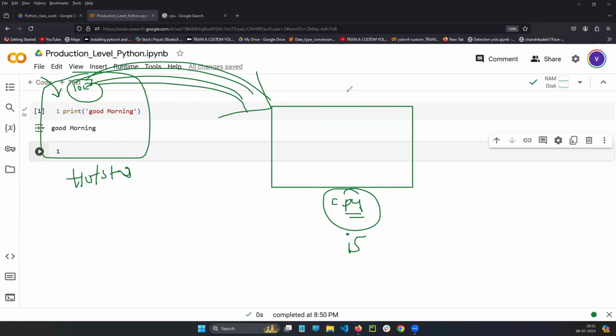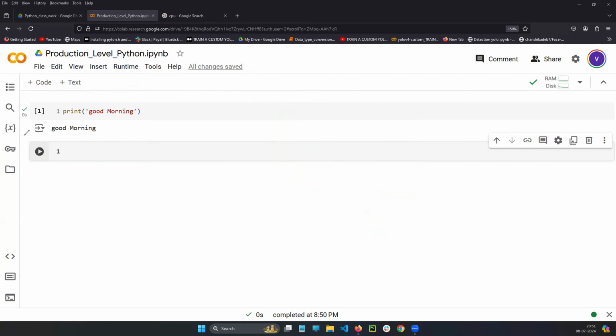Will your CPU work? You tell me. It will not work at all. If you implement it like that, it won't work. It is impossible, I'm telling you. It is highly impossible. That is a fact. Then what do we have to do? You can ask me what we have to do.